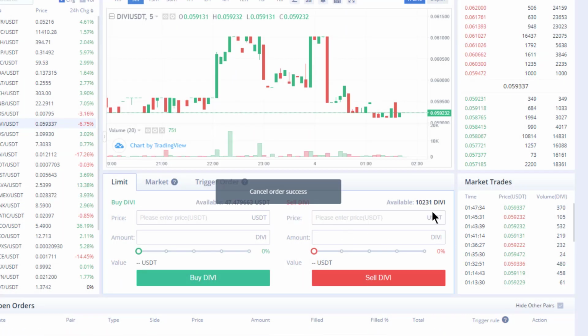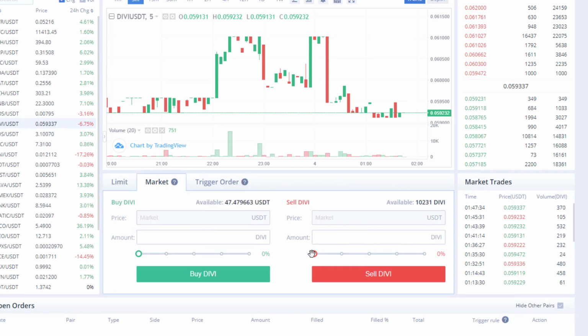Now you see all my Divi comes back here, so I can sell it again. And this time I'm just going to make a market order. And what'll be interesting to see is if I actually drive the price down. This is not a very big exchange, but this may lower the price just a wee bit here. You can see this is probably the price I'm going to pay right here, because I'm going to end up paying this, and then I'm going to eat up part of this guy's order. So watch this order from 10,814. It should drop down to about 7,000 or 8,000.